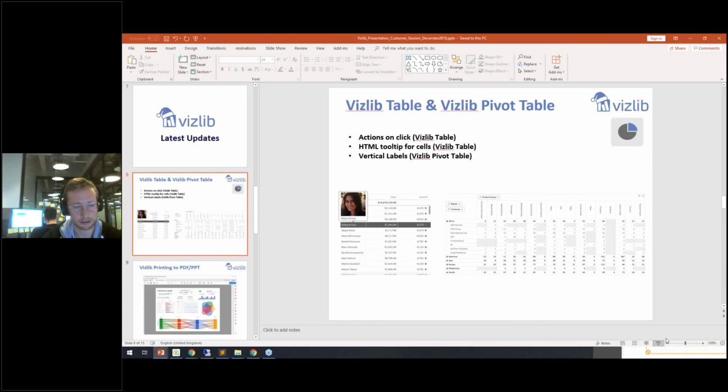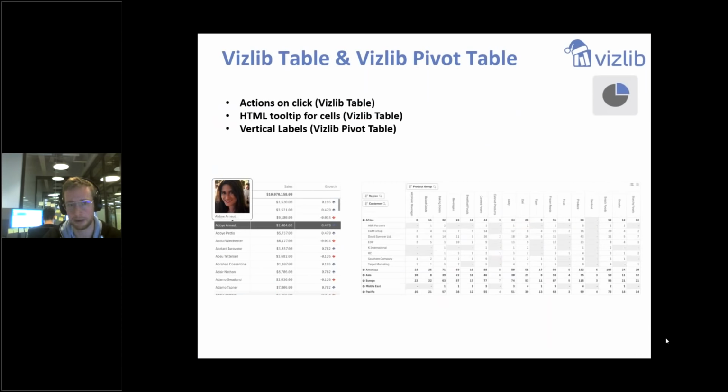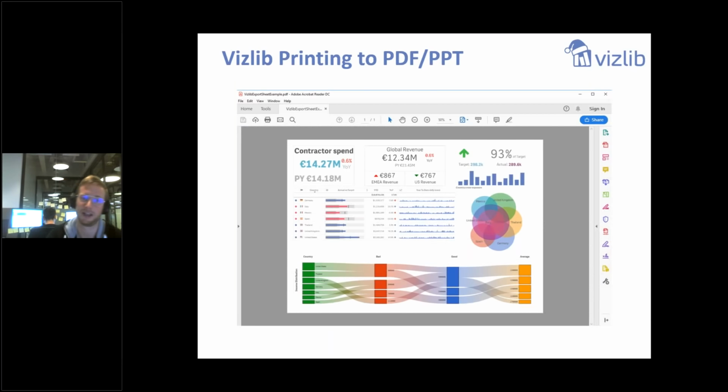Now, obviously, the second big achievement, I would almost say, is the ability to print a PDF into PowerPoint. I know some of you on the call have pushed very hard for this, reasonably. I mean, it's a reasonable request to be able to export the sheet. You have nice looking charts, you want to see it in PDF or PowerPoint, and you want to share this via email, put it on a shared drive, or just print it on a printer, right?